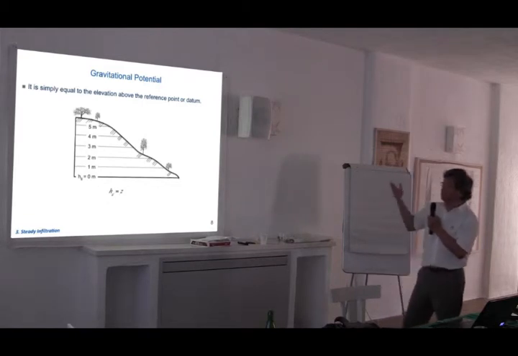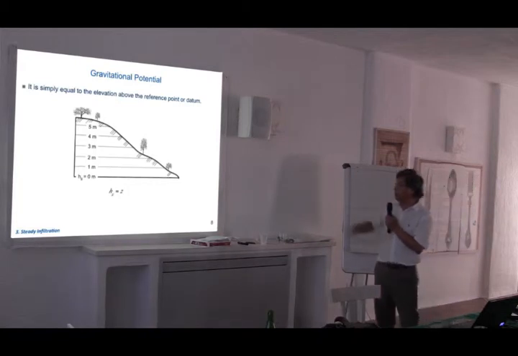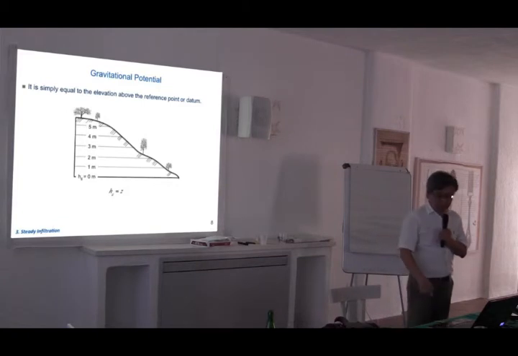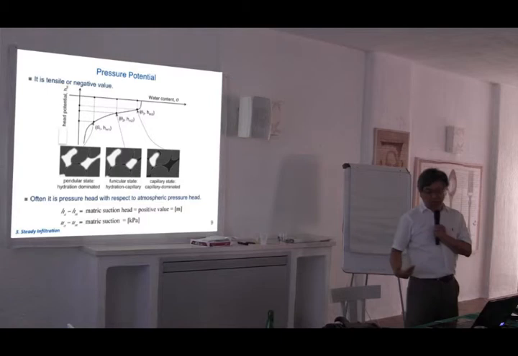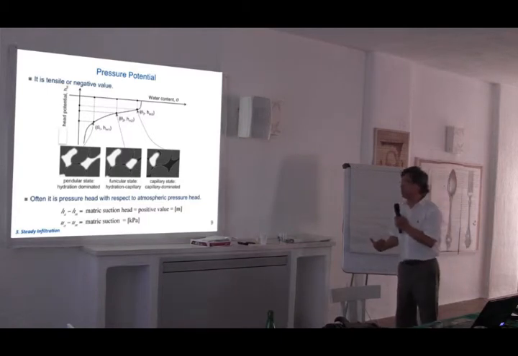Let's look at each of them, starting with gravity and how it works. For example, if I draw this hill slope, we have the water table at the toe of the slope, and inside the hill slope, if it's under a very simple condition, you can define the linear head above the sea level, and that is the pressure head. The second one, as I said, depends on moisture content.